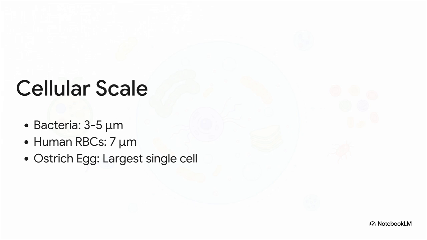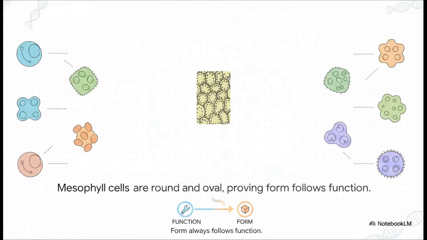The absolute largest isolated single cell, the egg of an ostrich. And nerve cells take the crown as some of the longest cells in existence. These massive cells are incredible, unique biological workarounds to that standard size limit rule. And this brilliantly illustrates that it's not just size that varies out there, it's shape too. Cells can be disc-like, polygonal, columnar, cuboid, thread-like, or even totally irregular. Consider mesophyll cells from a plant leaf.